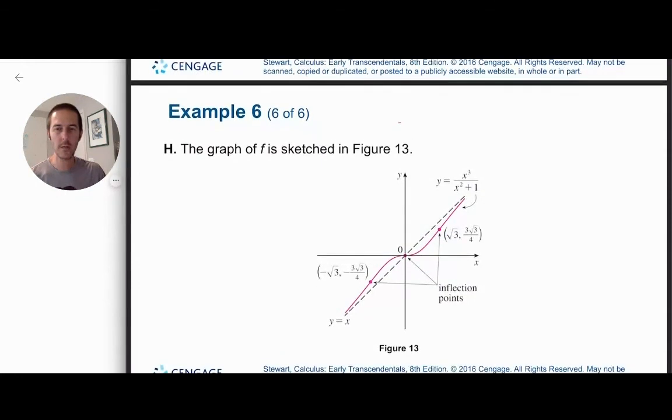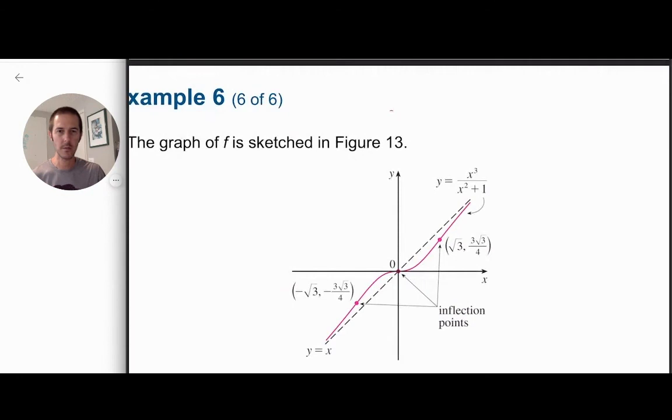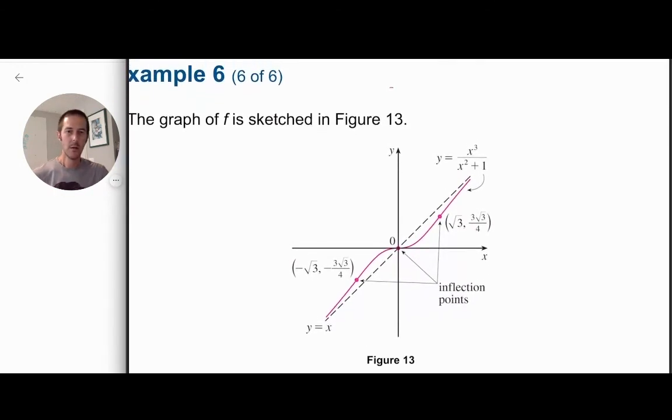And here we are looking at the graph. This is our last slide, so I can't move it up any farther than that. I can zoom in a little bit and slide it up. Notice the inflection points are being pointed out. Look at the concave down and concave up parts of our graph. We're neither concave up nor concave down here. And in fact, we're concave up here and concave down out here.